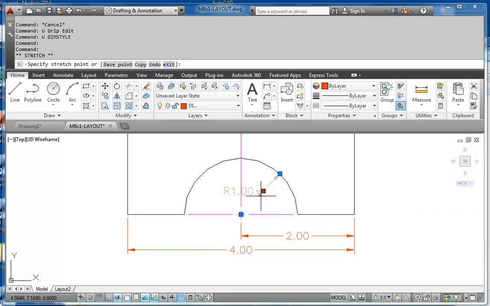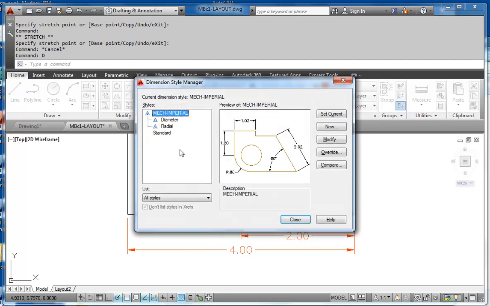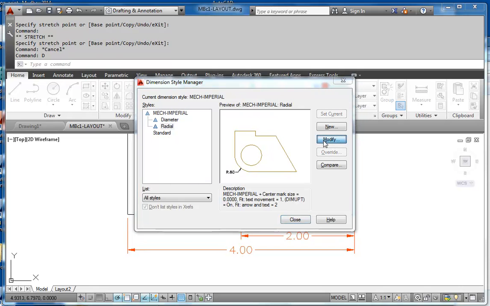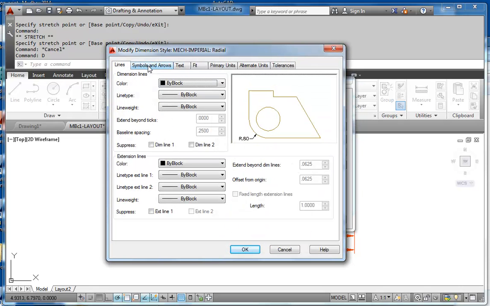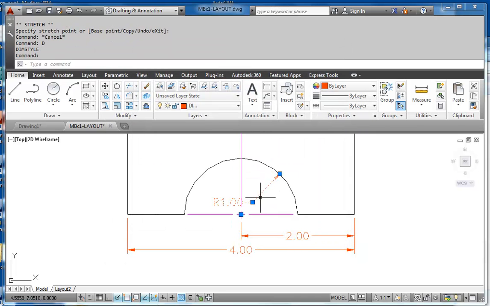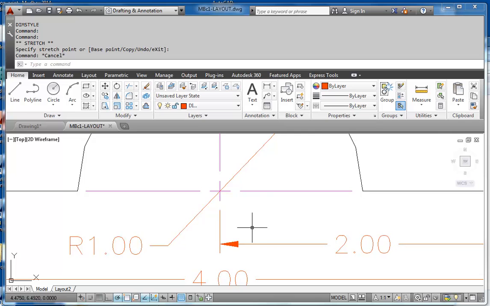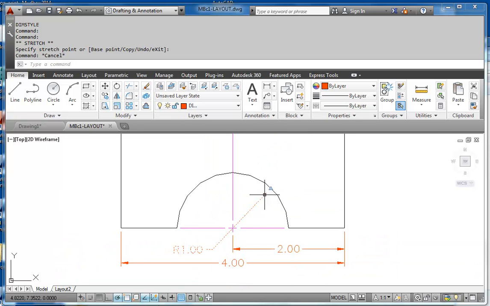All right, so notice that we can either put it here, or when we put it out here, it doesn't look like the drawing. If you go back into your dimension style and select the radial dimension and hit modify, and then under the lines, you turn off or suppress your extension line 1, you can then take that dimension and drag it out so it's in line with your dimension, like that. Now one of the weird things, this is truly a glitch in AutoCAD, is that the arrow disappears. But we're just going to add the arrow back in again.